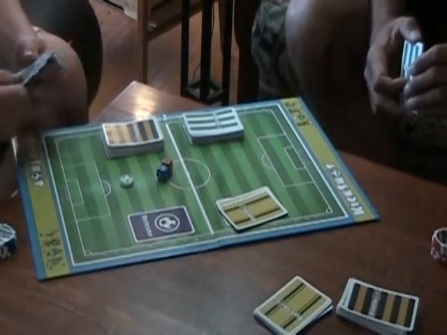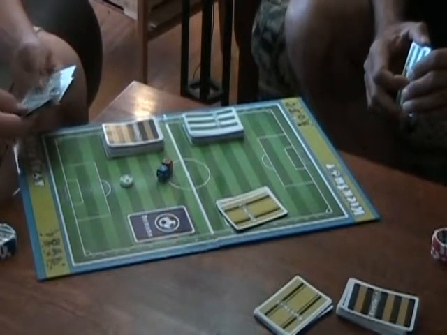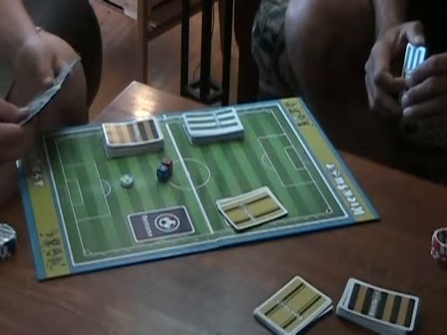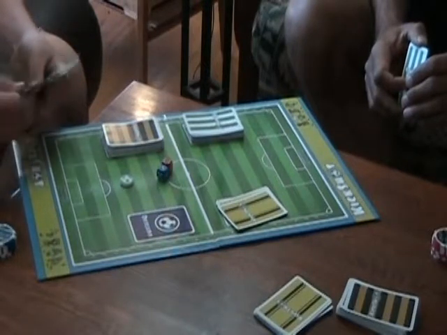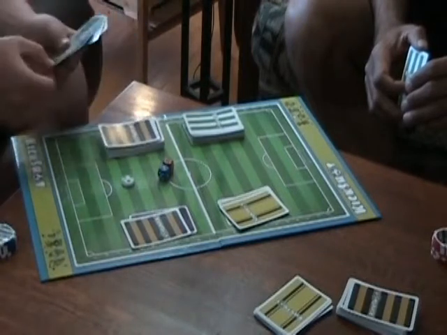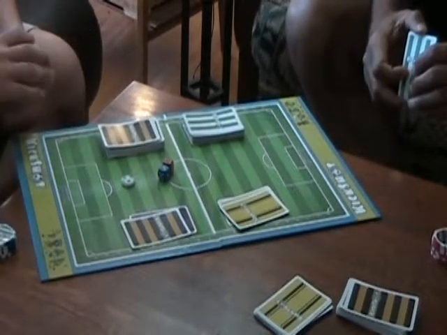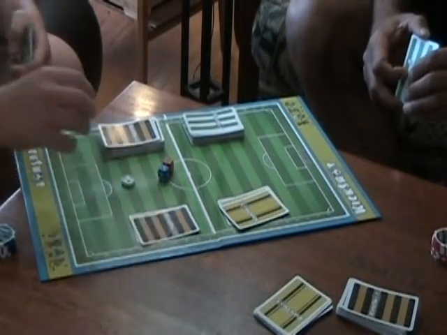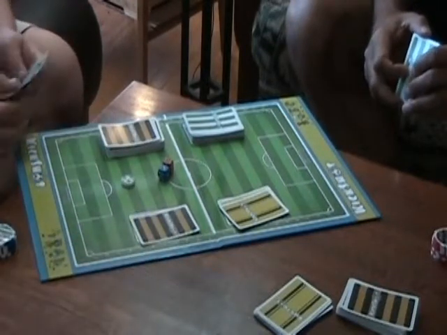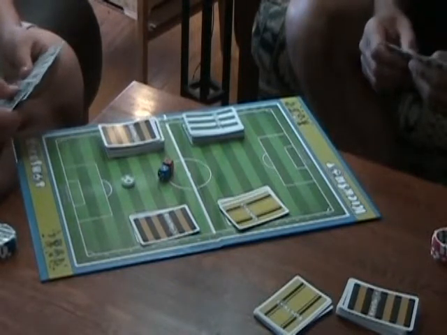So now it's my turn, and I do not have an intercept card, so I'm going to discard one of my cards and pick up another. I like that you put down a card face down, because that way I don't have a way to guess which card you traded. Right. Okay. Now I have a choice.